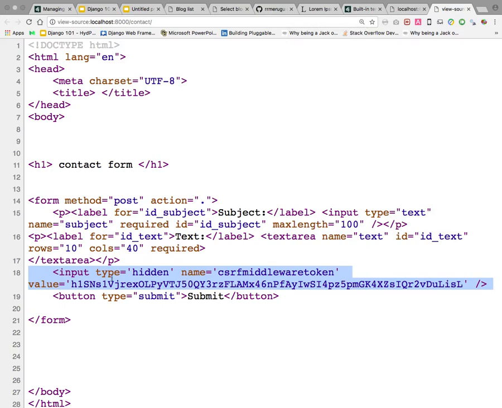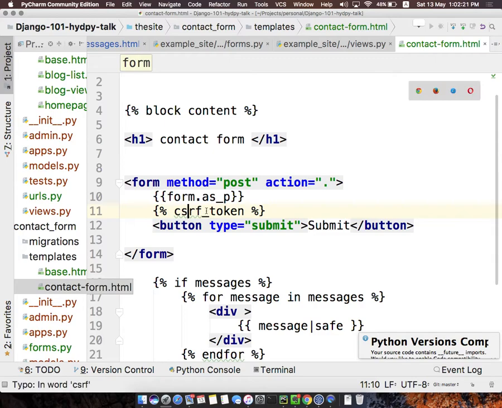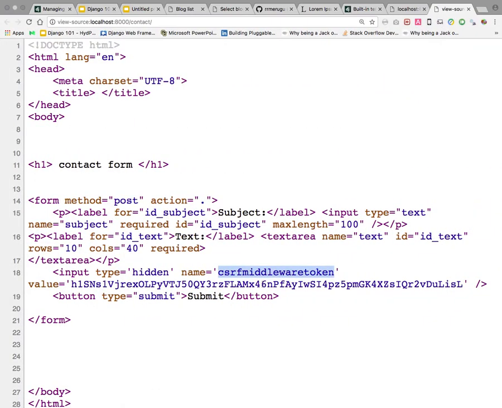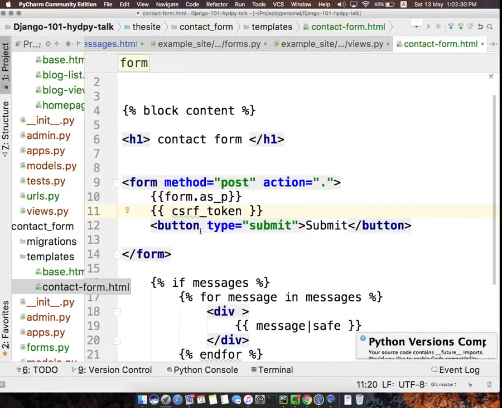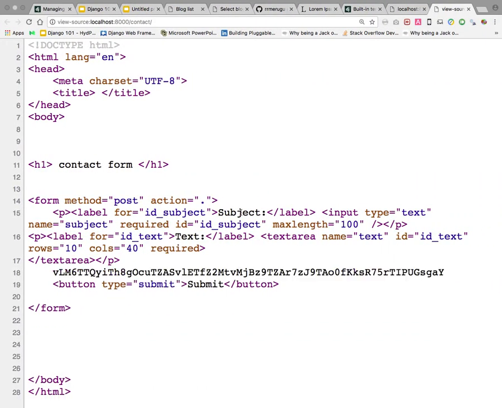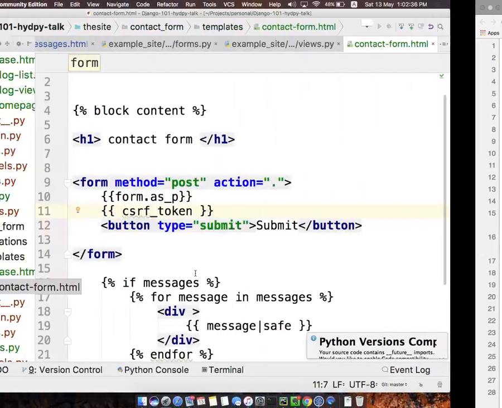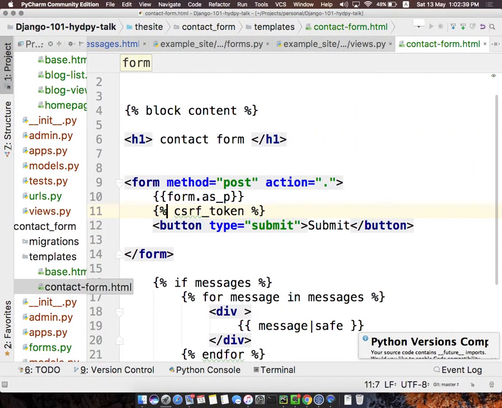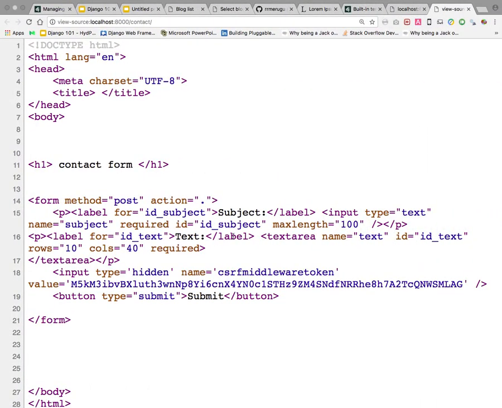So it has created a CSRF token automatically. All we gave is this one. But if you want to access just this CSRF token part, you can give this variable, and it will only print out this part. If you use the Django way of printing in the template, it will create the whole hidden input that has the value of the CSRF token.